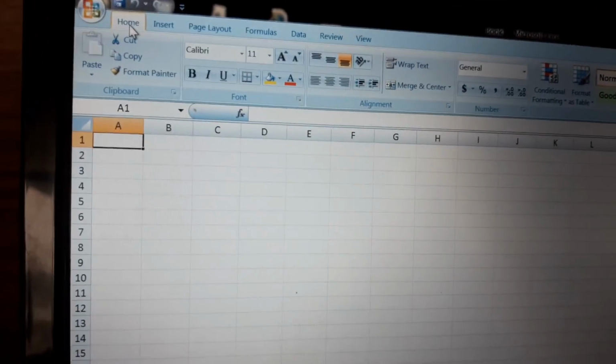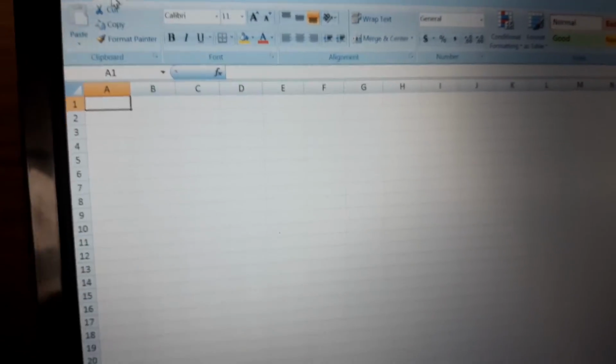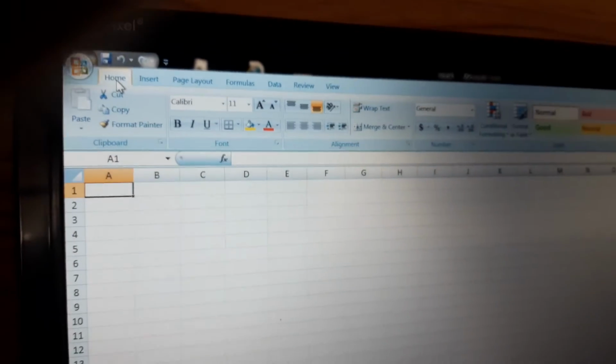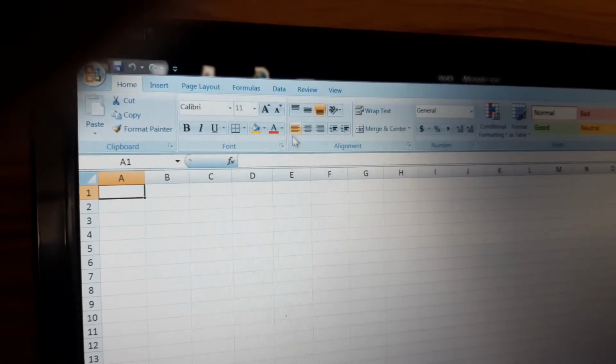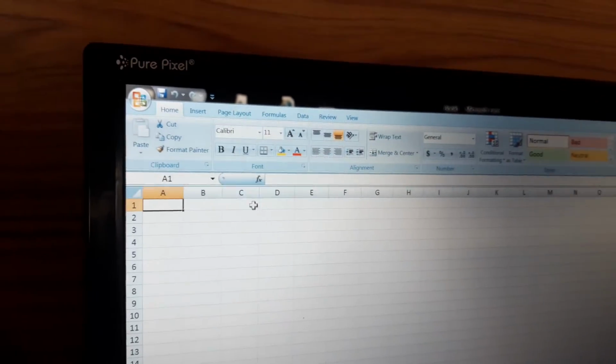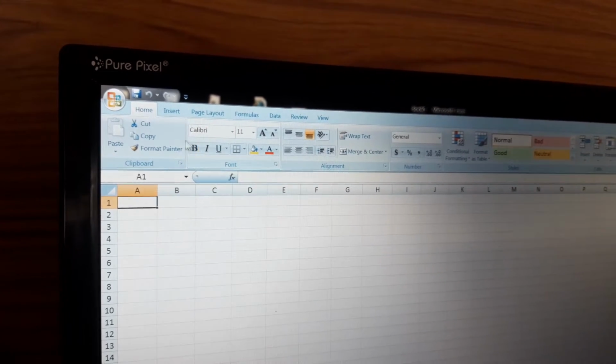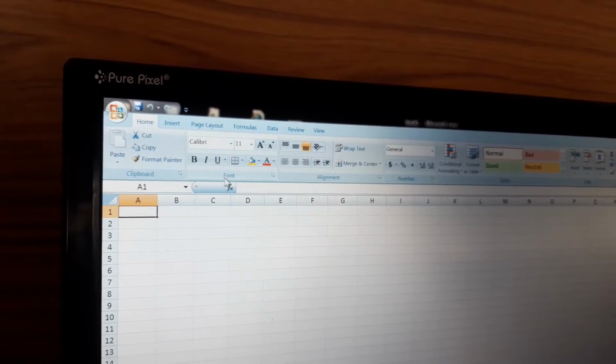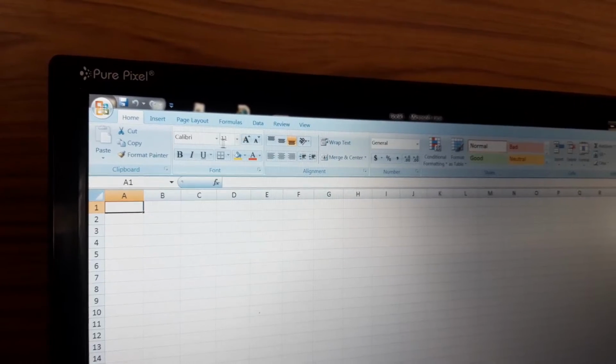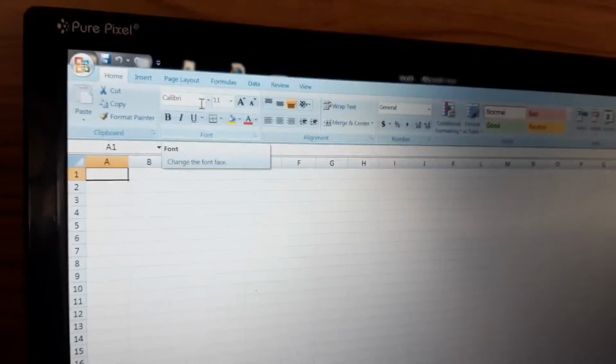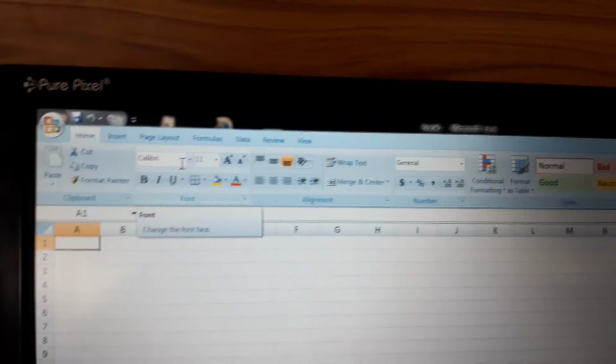On the home tab there are so many groups like clipboard group, font group, alignment group, and number group. Each and every group has different options. Like in the font group you can change the font appearance, like font size and font face.